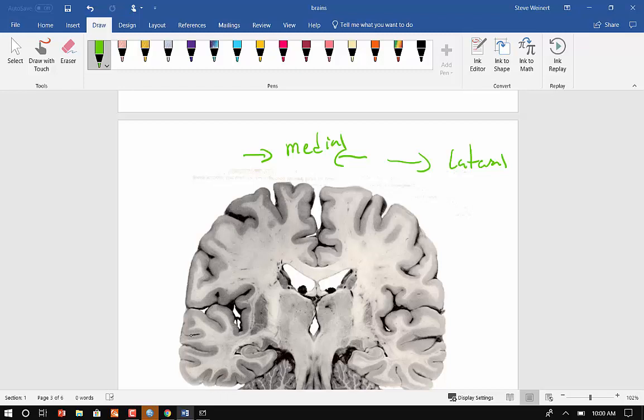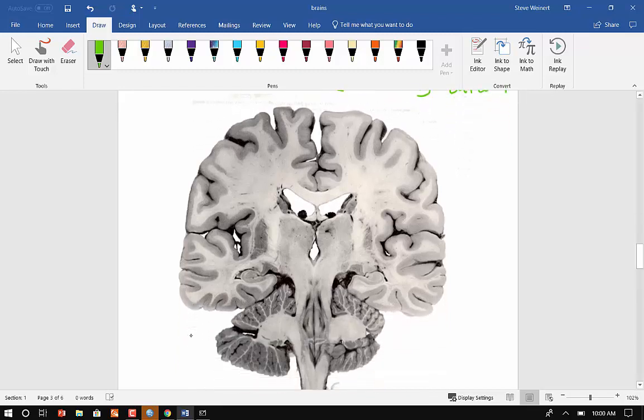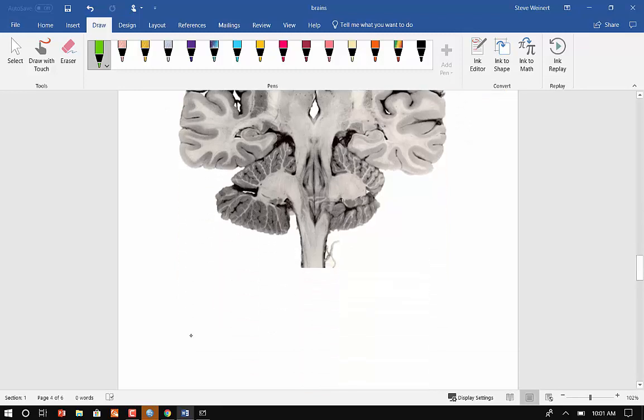So this part of the brain right here, we'll talk about in a few minutes with the details, this is the thalamus. There's the medial thalamus, which is the inside, and the lateral part of the thalamus is on the outside. So even though the thalamus has two separate lobes, when you talk about the medial, you're talking about the ones that are toward the center. When you're talking about lateral, it's the ones that are toward the outside. Okay, let's see. These are the lateral ventricles because they are toward the side. And that's called the third ventricle for some reason, not the medial ventricle, but that's not important.